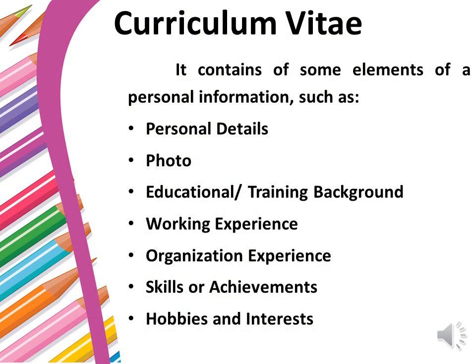To write the curriculum vitae, there are several elements that you need to attend to. 1. It usually contains personal information such as personal details, like your name, your address, your place and date of birth, etc. And then it contains your photo. The third is the educational or training background. Also working experience. Also organization experience, skills or achievements, hobbies or interests could also be included in the curriculum vitae.